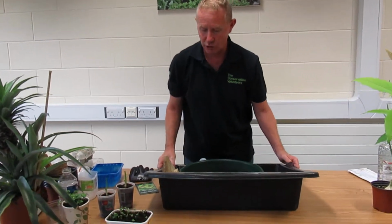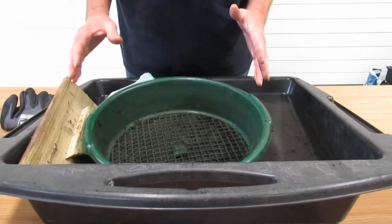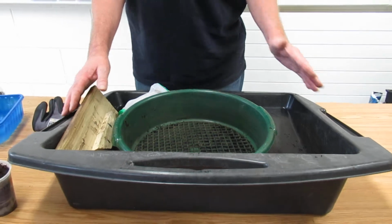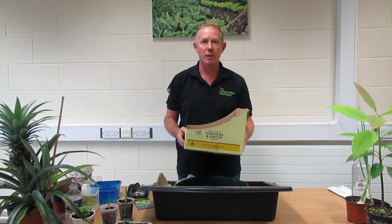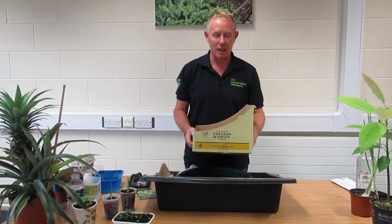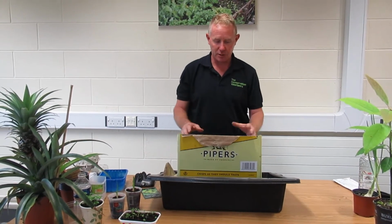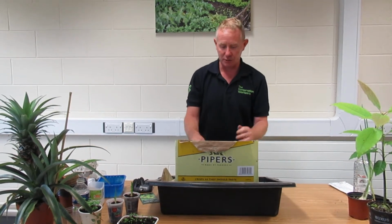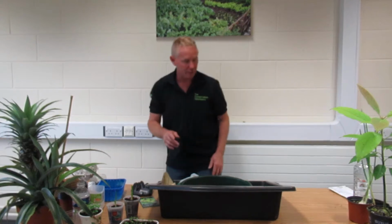I like these tubs. I like to keep the workplace area nice and clean and tidy, and this keeps everything contained, less chance of cross-contamination. But if you haven't got one of these, don't worry about it, because all you have to do is go to your local supermarket when you're doing your weekly shopping, and instead of carrying it all home in wasteful plastic carrier bags, bring a cardboard box home with you and use one of these. Just cut it to the shape. It keeps everything neat and tidy in there, and once the box gets all tatty and old, you can just cut it up and throw it into your compost bin. Cardboard makes good compost.